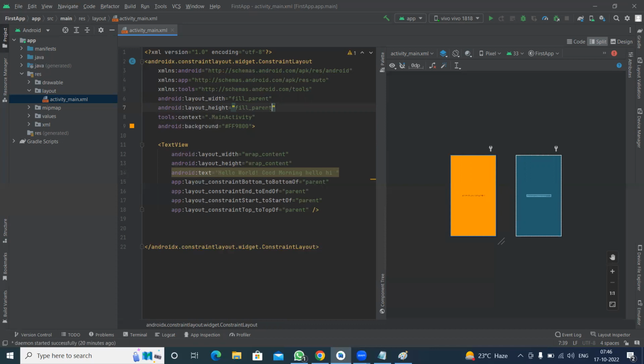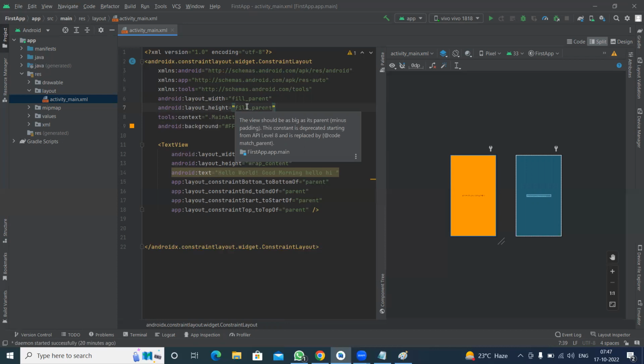Deprecation means not in use. The specific method was there, but right now no one is using that method. Why? Because this fill parent is nowadays we are not using.